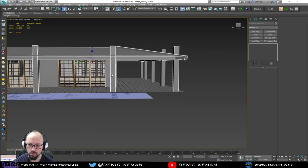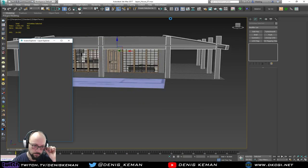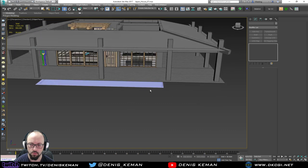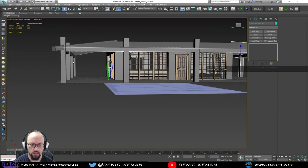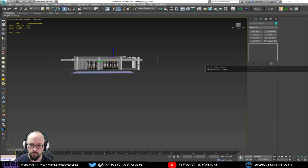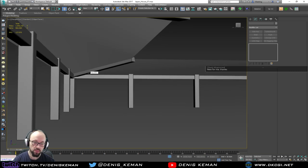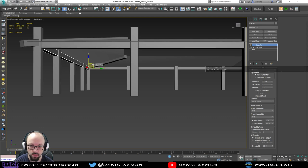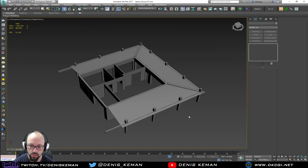Also, let me take everything that we have here and put it in its own layer. Call this thing patio roof. And it might be a good idea to actually select everything here and isolate it, so I'm only working on this thing. All right, cool. Well, man, if this was new for you, you learned something, and that's always a good thing. So let's take, crap. I probably should have isolated the wall with it. Yes, I know. Yeah, there we go.